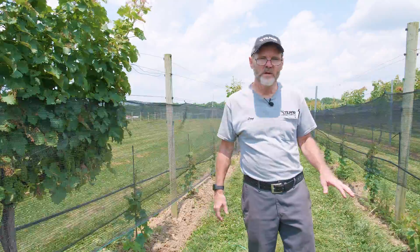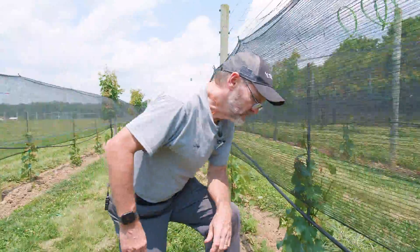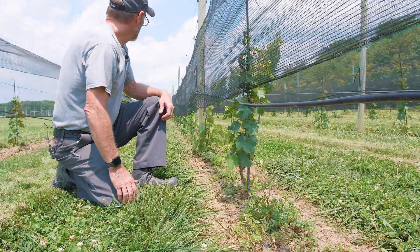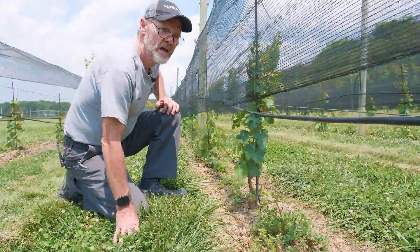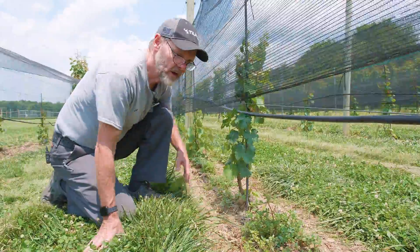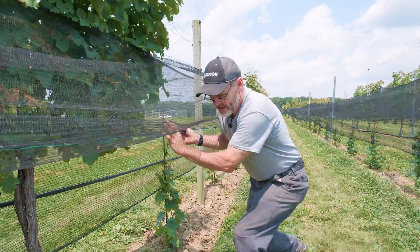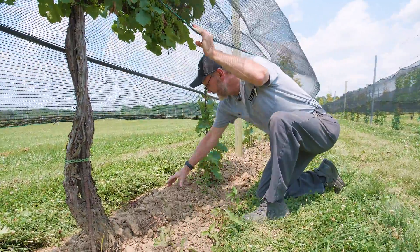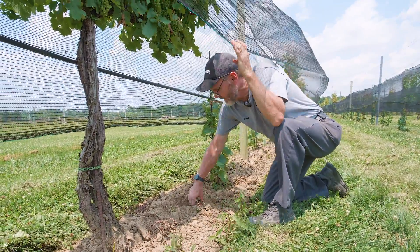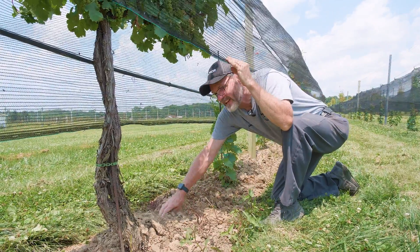I just want to point out what was left from last week. You can see we had some pressure with purslane — this is some that must have not gotten hit with our weeder. You can see we've been through it, the soil is looser. But when we go over to this side, you can see after passing with ACS we've knocked a lot of this loose. That's going to die, and the soil is drier, so once we hit those, it's doing a pretty good job of loosening that soil and hilling it.